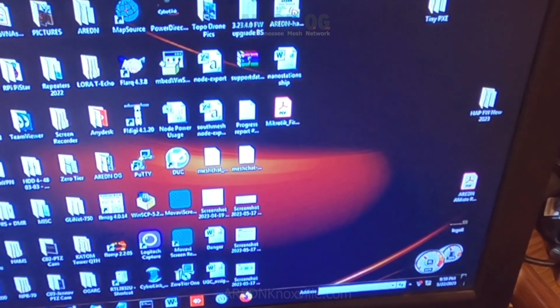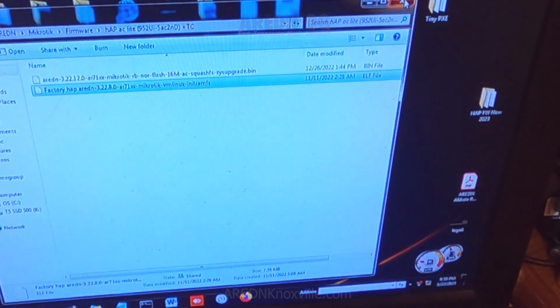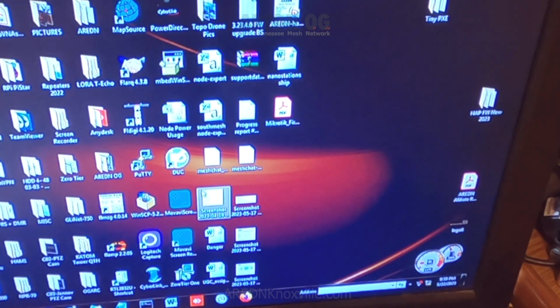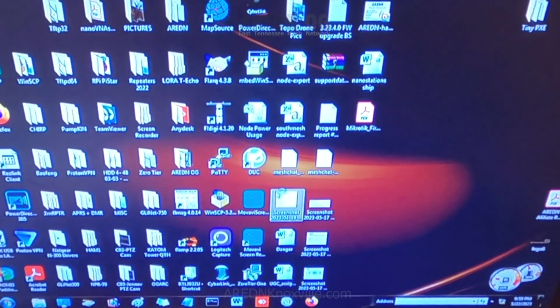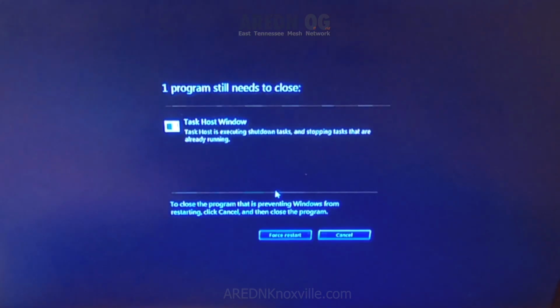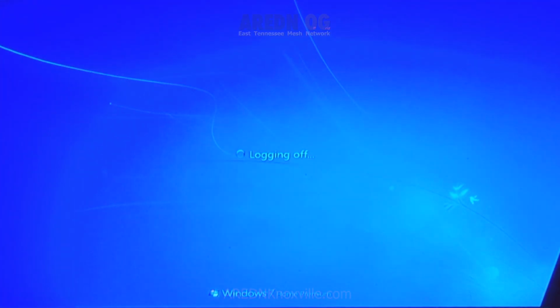So, when in doubt, reboot. If you get into this problem, reboot your computer. And if you do more than a couple, you will probably run into this. I don't know what causes it, but it happens a lot, which is why I don't like this part of the process, which is all the more reason to put it online.